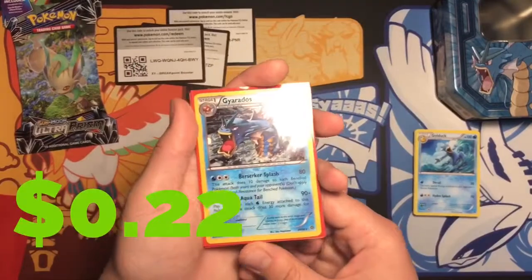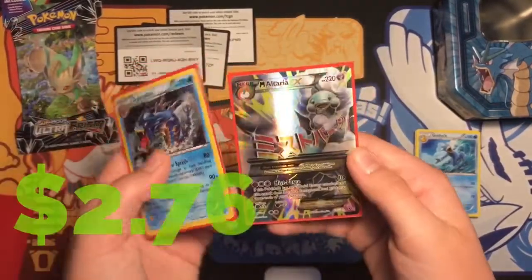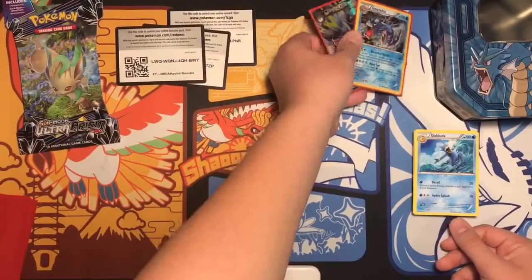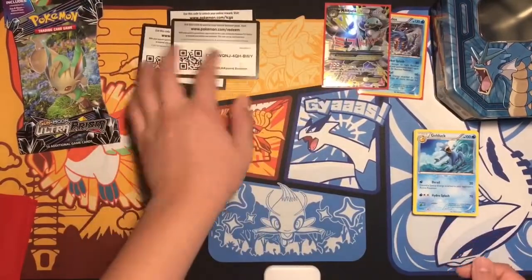We got the Gyarados that it comes with. And then we got a Fullart Mega Altaria EX, which you guys will know the price of. But I don't at the moment. When I'm editing it, I will.